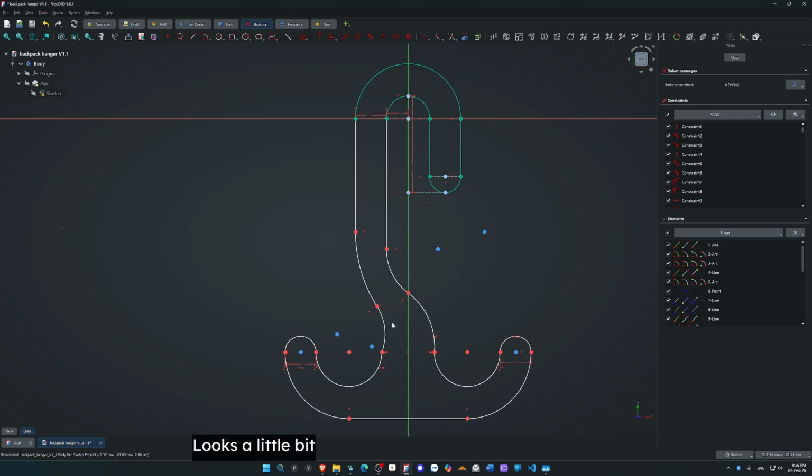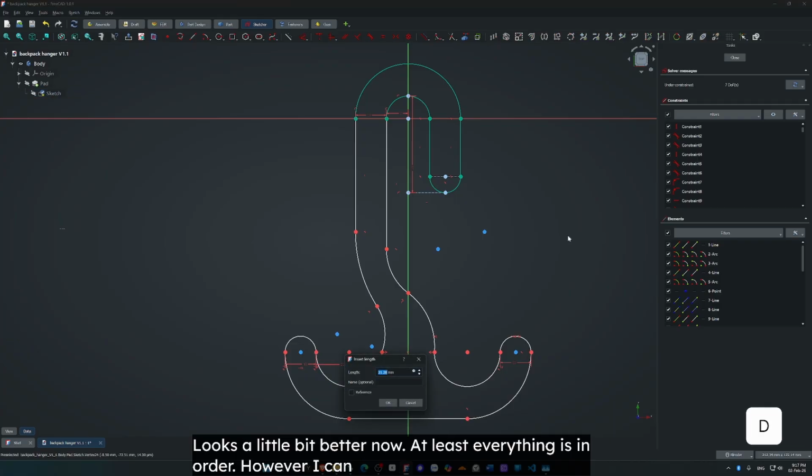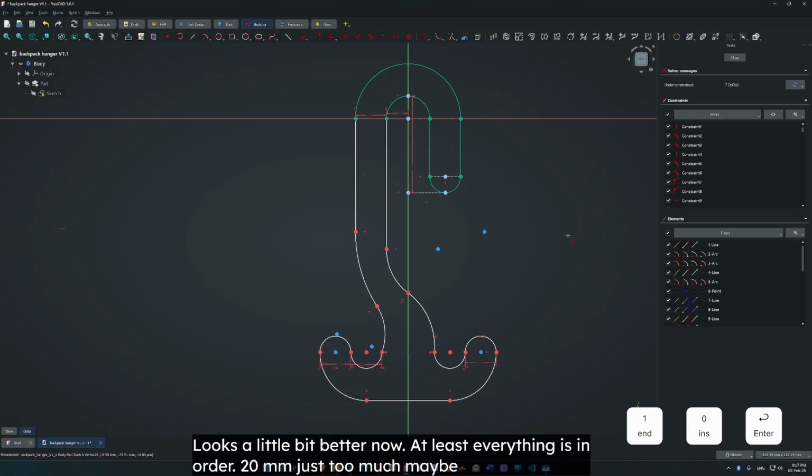Looks a little bit better now. At least everything is in order. How about I constrain this one? 20 millimeters is just too much. Maybe 10.